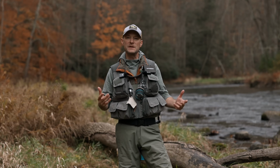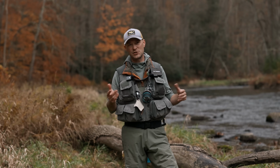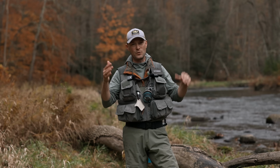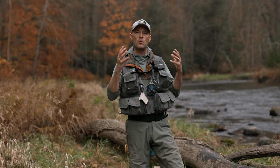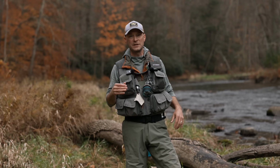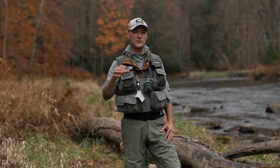Hey, this is Troutbitten. Let's talk about how to get nymphs down on a tight line. And not just the nymphs, but any weight, whether it's split shot, drop shot, streamer, weighted nymph. As soon as you're trying to get under the water, you need weight. What we want to do is learn to allow that weight to do its work. It could be heavyweight, lightweight, but it's all going to fall. And we want to allow it to fall and then help lead it through.